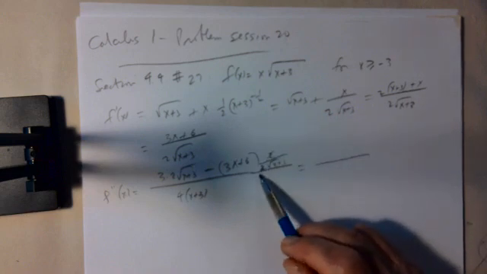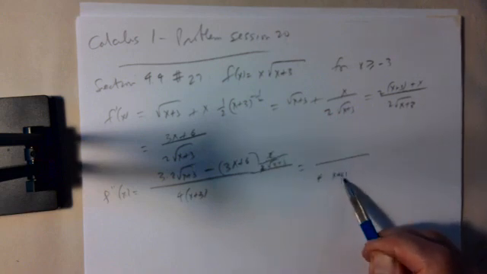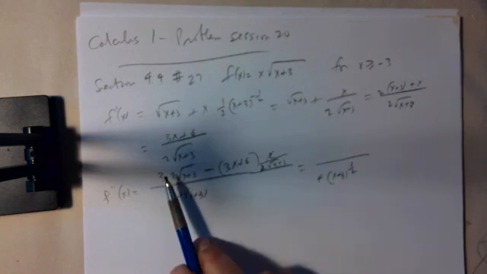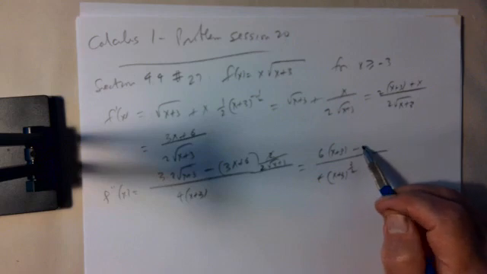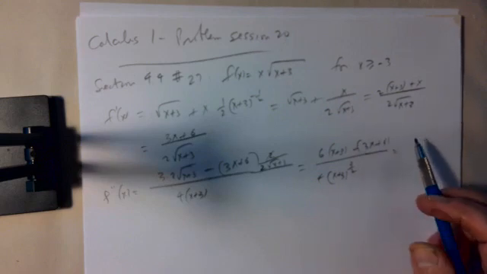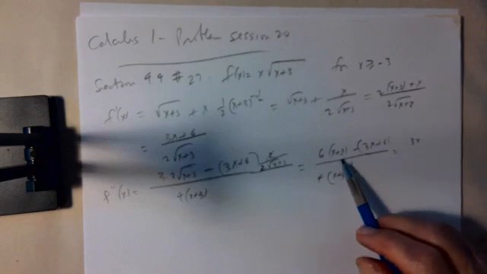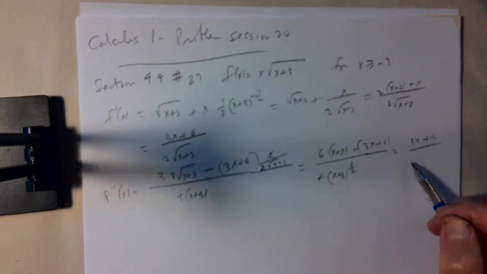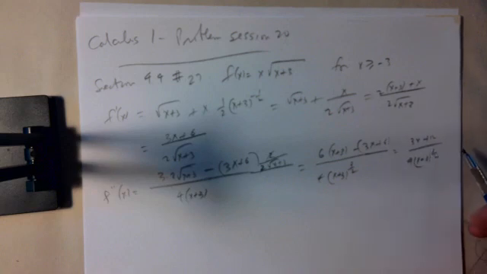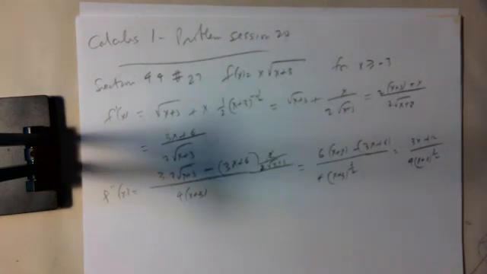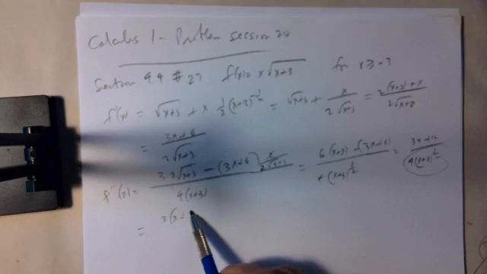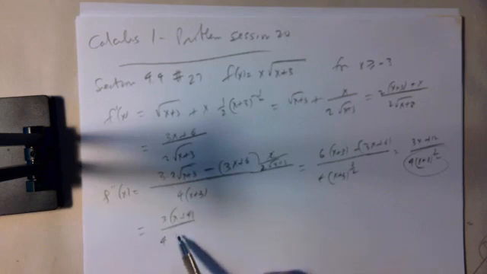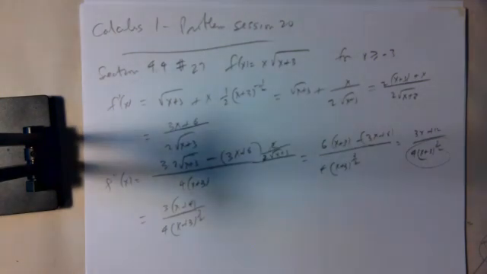So what we have is then these 2's cancel. So I get 4 times x plus 3 to the 3/2 in the denominator. I have 6 times x plus 3 minus 3x plus 6. So 6x minus 3x is 3x. 18 minus 6 is 12 over 4 times x plus 3 to the 3/2. So the second derivative is 3 times x plus 4 over 4 times x plus 3 to the 3/2. Maybe I'll check that this is correct.